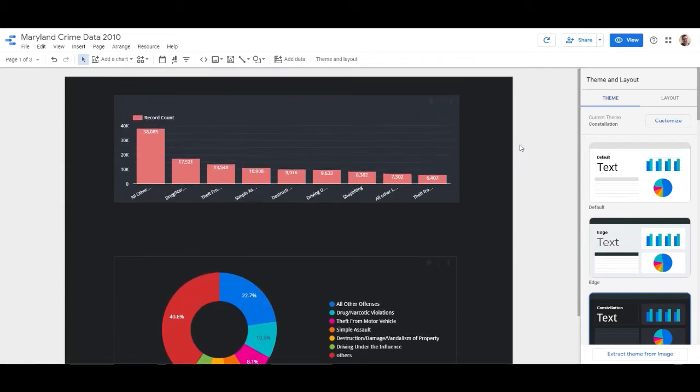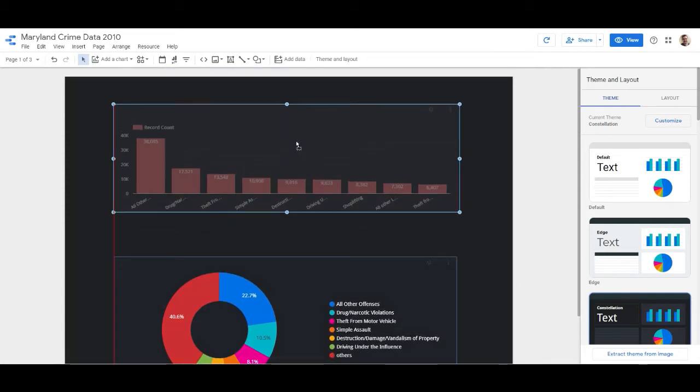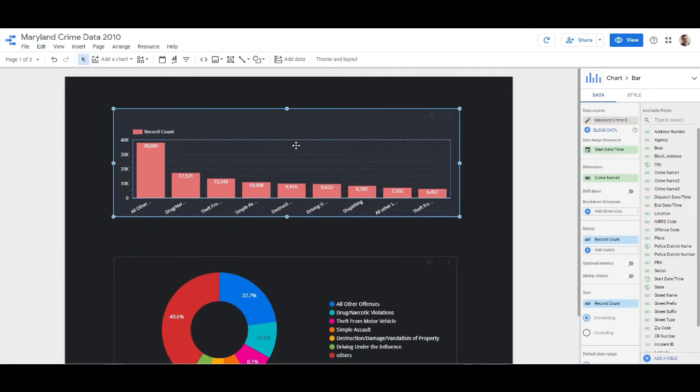Alright, so in this video we're going to get into actually labeling our data, all of our displays, all our charts, to be a product for somebody. One of the things that we're kind of missing here is labeling, but the good thing is we have a lot of options when it comes to that.